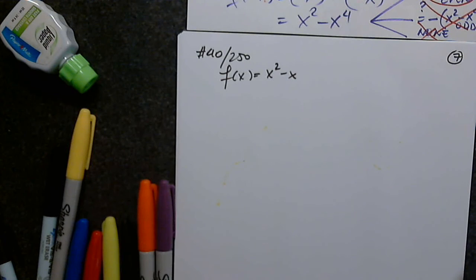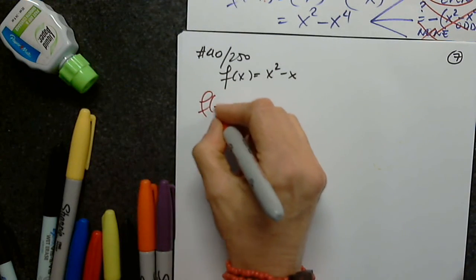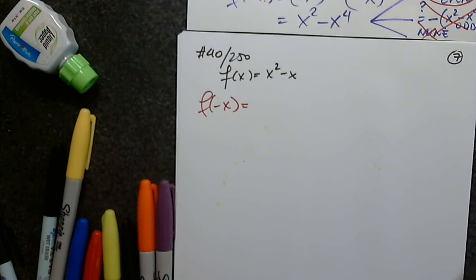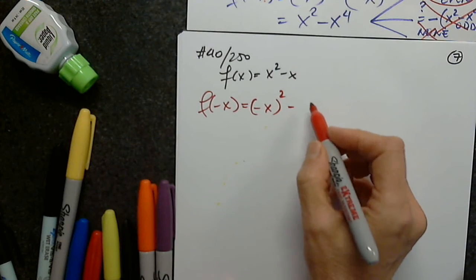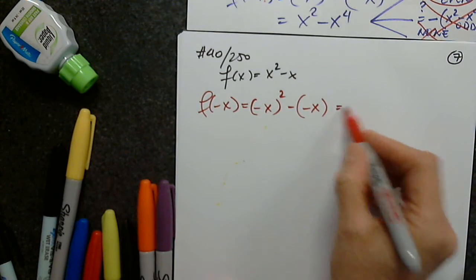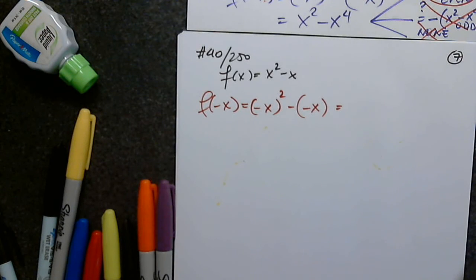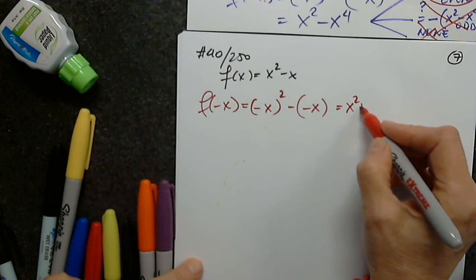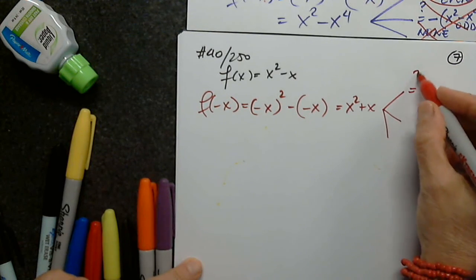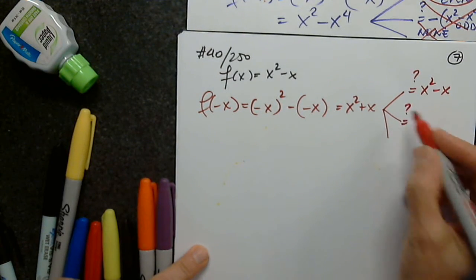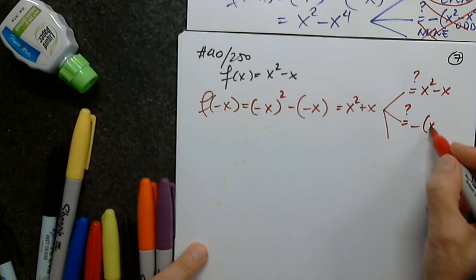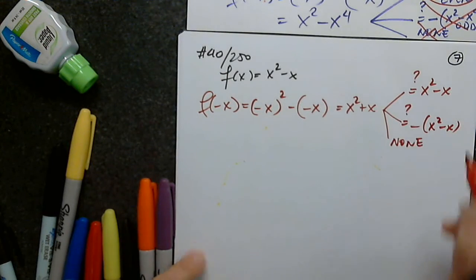What do I have to calculate? Awesome. Good. So, f of negative x is negative x squared minus x. Negative x, sorry. Perfect. How much is negative x squared? Very good. How much is the opposite of negative x? Good. So now I have three questions. What is the first question? Yes, x squared minus x. What is the second question? Negative x squared minus x. Very good. Or none of the above. So there must be two no answers and only one yes.